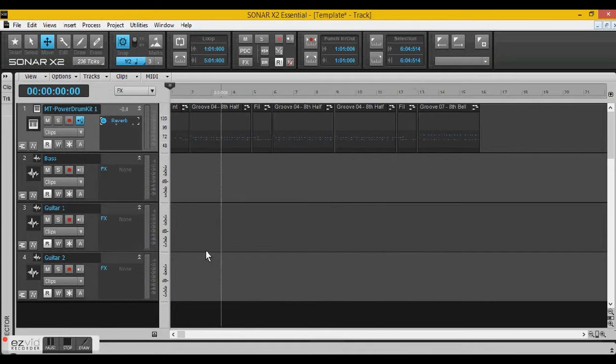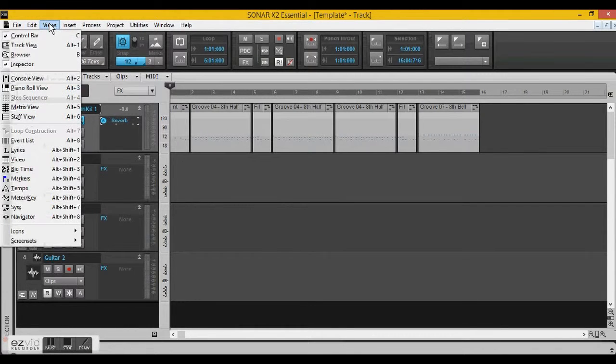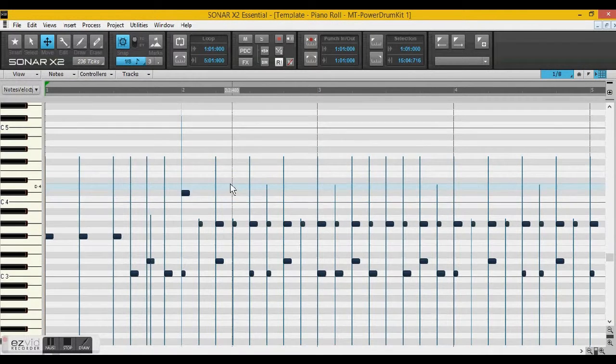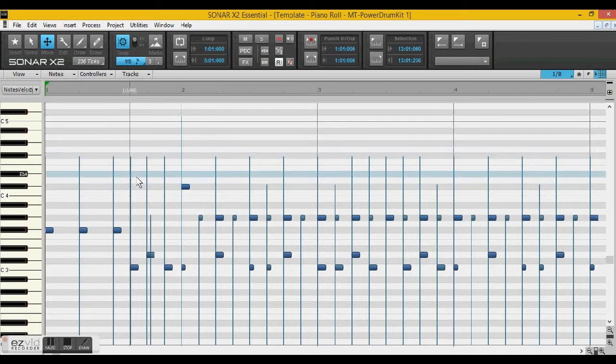Now, what we're going to do is go into the piano roll view real quick. That's another way you can edit this. Some of these beats, you're going to be like, well, I wish I could just change this little thing. Well, I'm going to show you how to do it. Just click on the track, go to Views, Piano Roll View, or you can hit Alt 3. I'm used to doing that, so whatever you want to do.